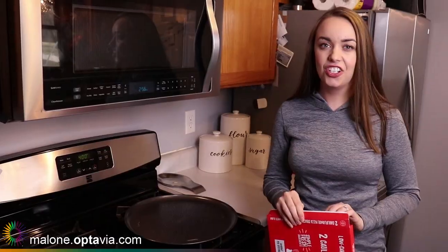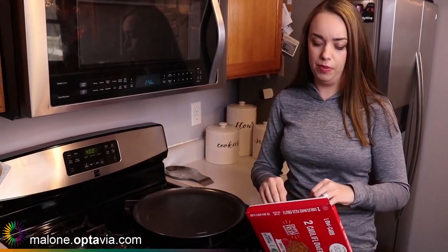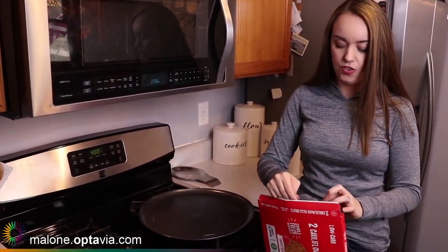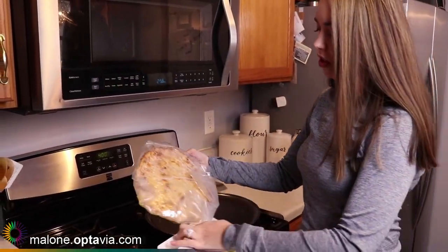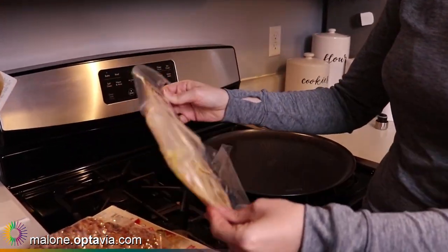So here we go. So you're gonna wanna preheat your oven to 400. I already had it turned on for a little bit, but we're not quite there. And then you're going to get one of your crusts out. So it comes with two crusts in the package. They're very thin, individually wrapped.